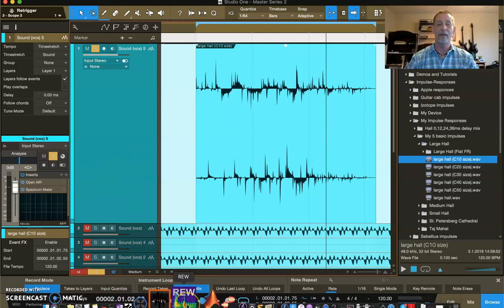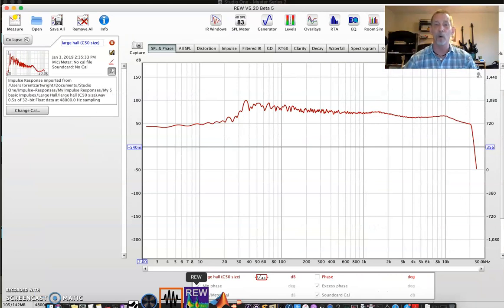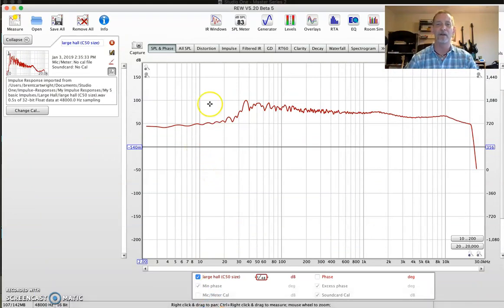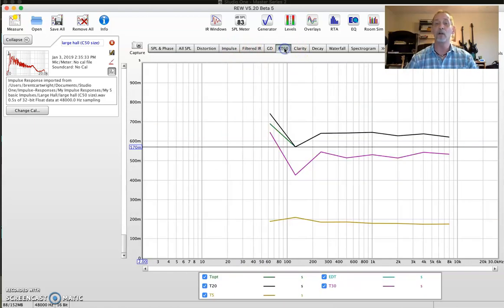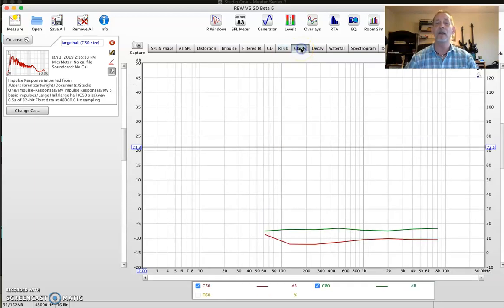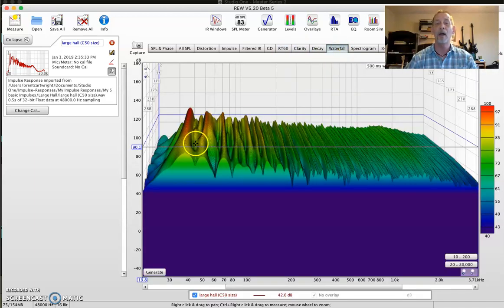Now, when we're taking a look at this, there are a couple of other tools. Like there's a tool like REW here, which is a free tool. You can get all kinds of tools for evaluating this stuff, but this is going to show you the frequency response. It's going to show you the impulse response itself, what is happening with it. It's going to show you clarity issues, RT60 issues. It's going to show you tons of information about what all is involved in that impulse response or that frequency response. And you can also take a drum hit or a vocalist going, hey, to test reverberations and your microphones, what it's convolving onto that sound and what the reverberations are, and tons of information to help you make better decisions about what you're looking at.